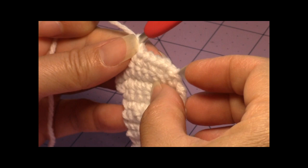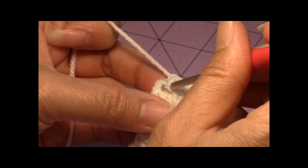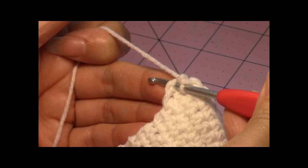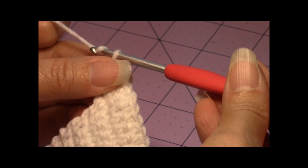So far I have 1, 2, 3, 4, 5, 6, 7, 8. Sometimes the stitches are tricky, but you know you should have 11. There's 9. And then in the last stitch, you're going to make two single crochet in the same stitch to give you a stitch count of 11. Then you can chain one, turn your work, and you're ready for the next row.